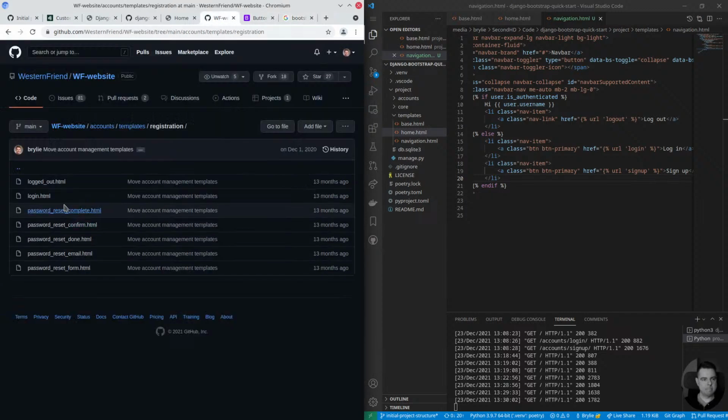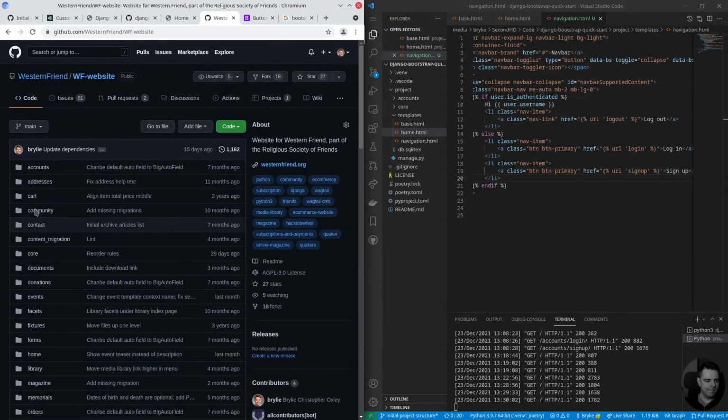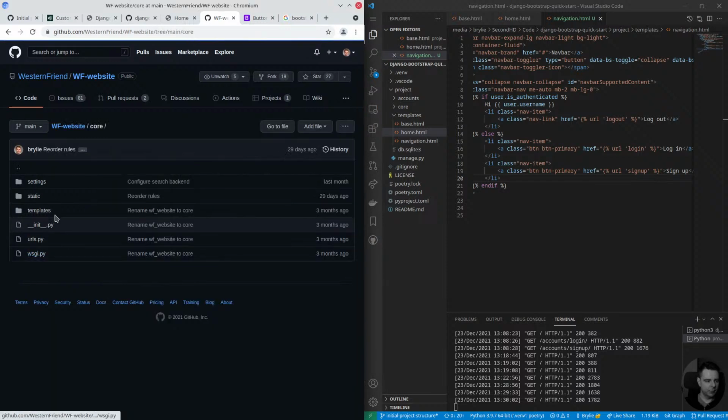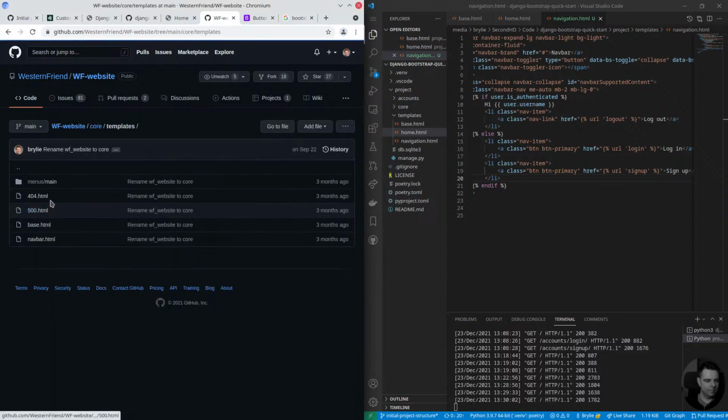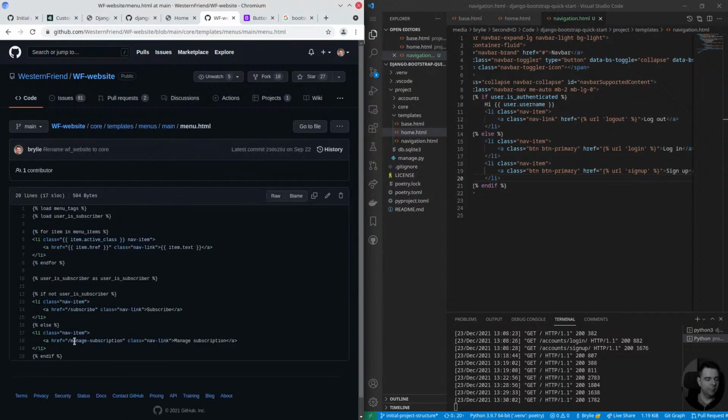I think we did solve this with the Western pen, which should be using Bootstrap 5. Use main menu, nav item, nav link. Huh.